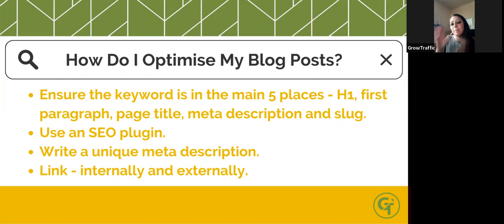What you don't want is pages that just hang by themselves, because that looks a little bit like you're just uploading content for the sake of it. It's not really relevant to the rest of your website. Whereas if you link it, you're saying to Google, look, I'm putting up this blog post about this thing because it's what I do, and I'm proving it's what I do because I'm going to link to this other page and this other blog on my contact page. So it just makes it look a little bit more authentic.